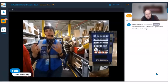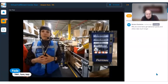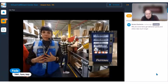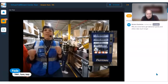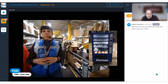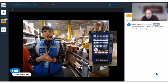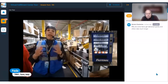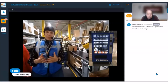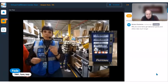Gloves are just one of the many pieces of safety equipment that we use inside our fulfillment center, and they're actually free because we do have some vending machines. Yes, you heard it correctly. We have vending machines full of different PPE, personal protective equipment. You can see the picture now on the screen. And inside them, you can find earplugs, gloves, high visibility vests, box openers, whatever anyone might need inside our fulfillment center to work in a safe environment. Because for us, for Amazon, safety first, remember that.